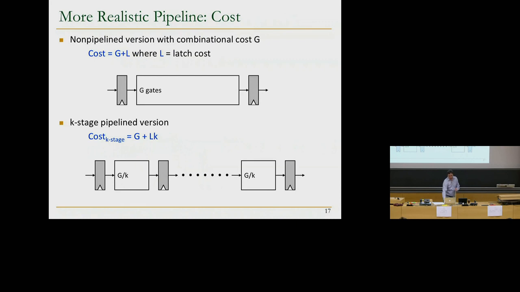Now, there is another version. It's also adding some amount of gates, because here I had two flip-flops at the beginning and end, and let's say G number of gates. And ideally, I'm dividing this G over K. But now I also have the latches. So these additional latches I'm putting in between are also increasing my costs, making it slightly more expensive. The problem is, when I go to the extremes, if this thing gets smaller and smaller, if I go to 1,000, and I only have 1,000 gates, there's a single gate remaining, and for every single gate, I'm putting a rather large latch in between. I'm not gaining anything at that moment.